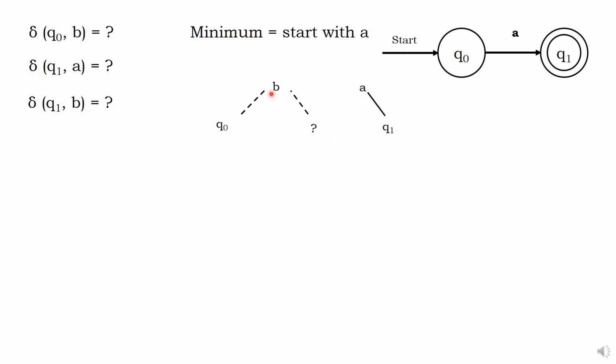Now tell me, the string BA, which means starting with B. What is the requirement? Starts with A. Hello, it is starting with B. So rejected, not accepted. That means rejected. So since it is rejected, I cannot use this state. It is dead state. Done. So what should be here? Dead state.